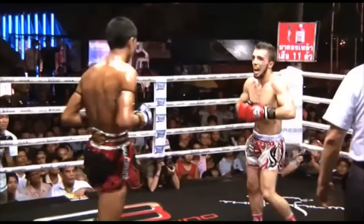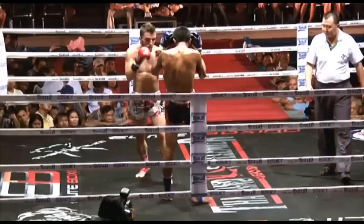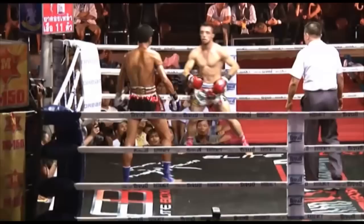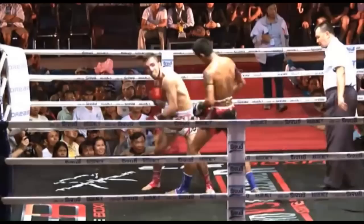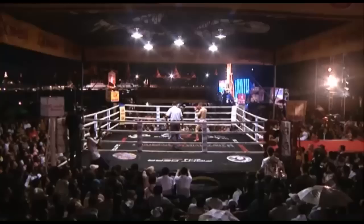Good solid elbow there from Petsingwin. You can see Valdit just shaking his head — it looks like that hurt. That will perhaps have the effect of making Valdit a little bit wary about coming in. Then a solid low kick from Petsingwin, but Valdit has a bit of tenacity — opening up with those hard punches. I wonder if there's a little bit of desperation there, and if he's thinking the only way he can win this is by knocking the guy out, trying to take his head off.